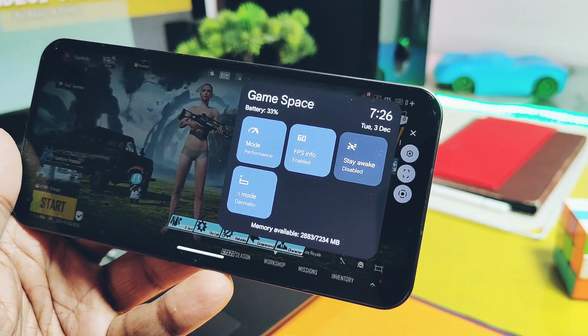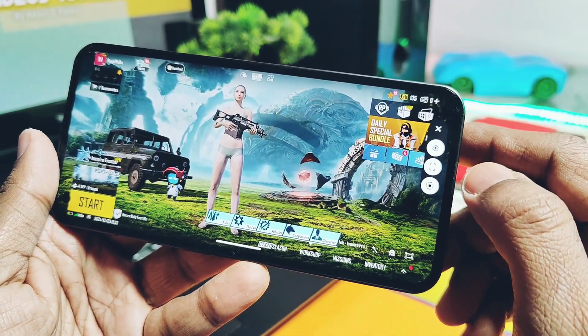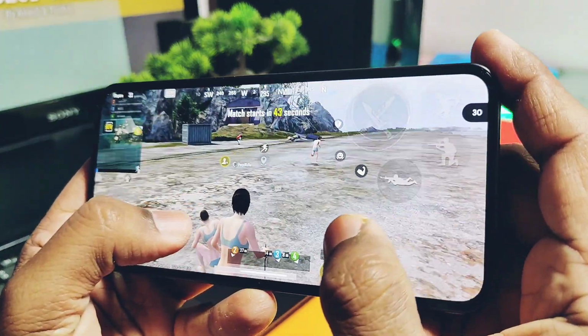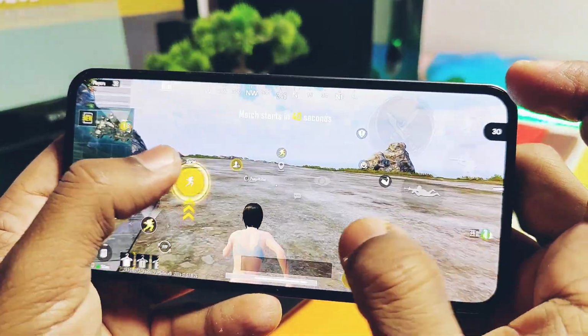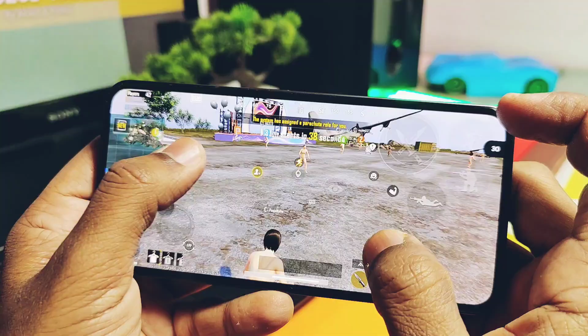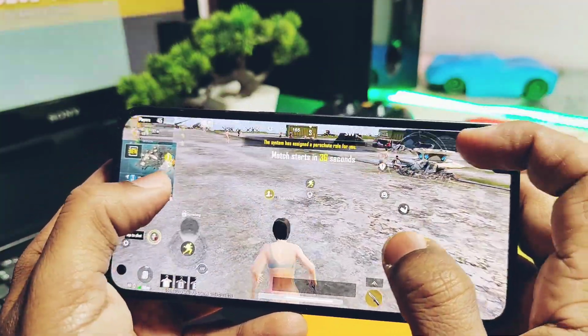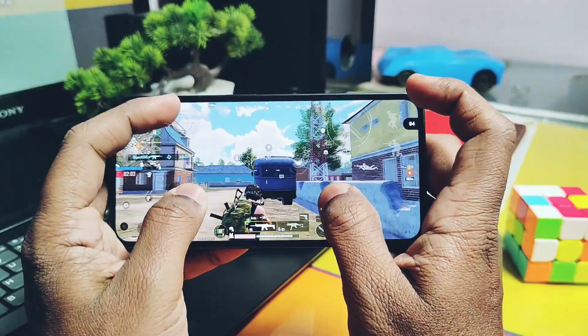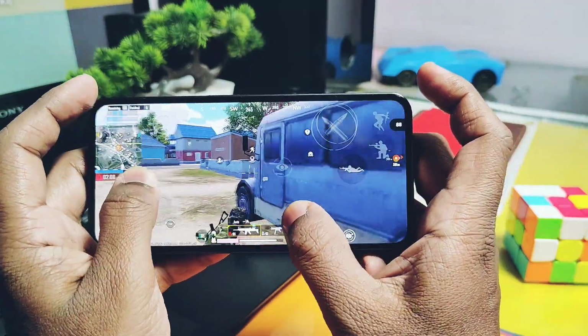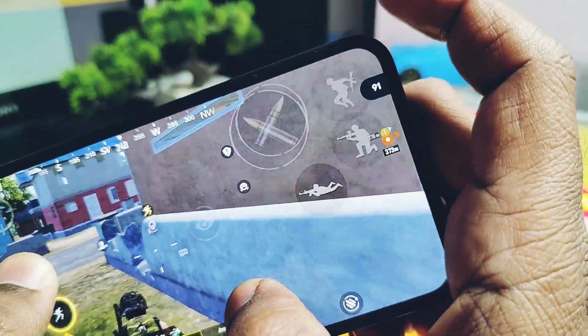Remember, I tried it and it worked to cap the game to 90 FPS only. So you can try this on your device and it may give you 90 or 120 FPS, or sometimes it will not work completely. So it depends on the device you are using. But you can at least give one try, so watch this video carefully till the end. Now without further delay, let's get started.